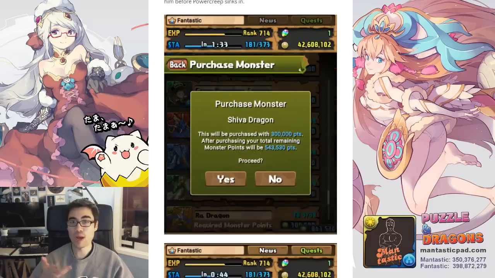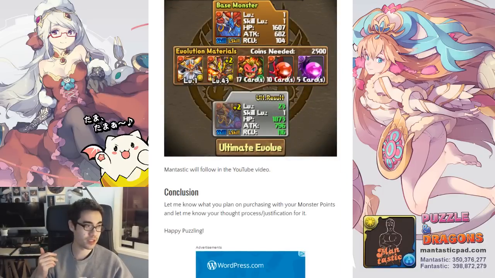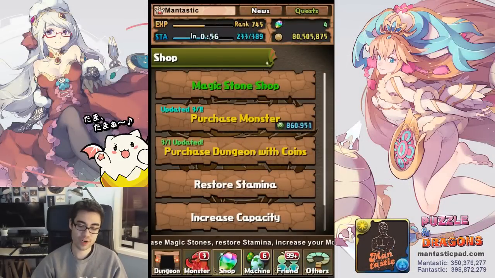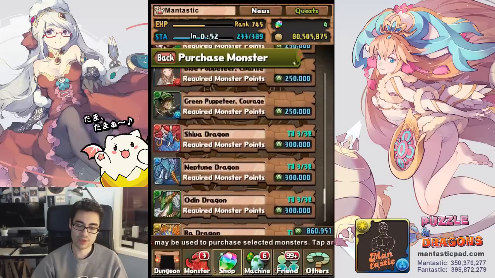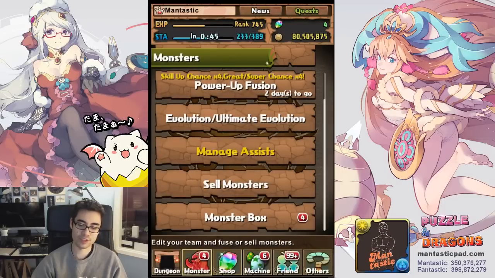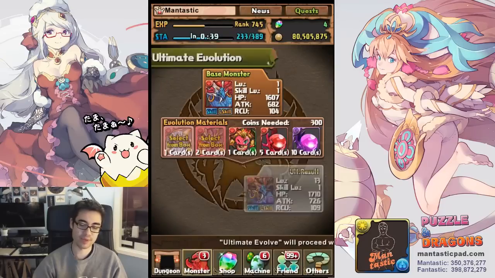So that's why I just purchased on Mantastic. I quickly evolved it, I'll plus it, level it up, and so on and so forth. And basically to showcase, as I said here, I'm going to do the same thing on Mantastic as well. So I'm going to purchase Shiva Dragon on Mantastic. Please never purchase Tamadras or evolution materials. So here comes Shiva Dragon. Yes. And yes. Gonna evolve that Shiva Dragon. Gonna favorite it. Gonna evolve him, and boom, I just saved myself a bit of box space.